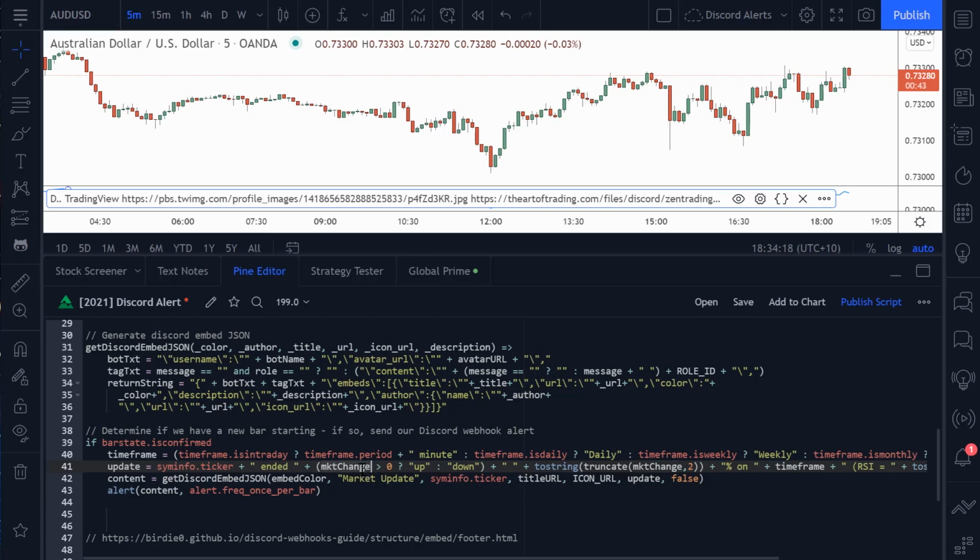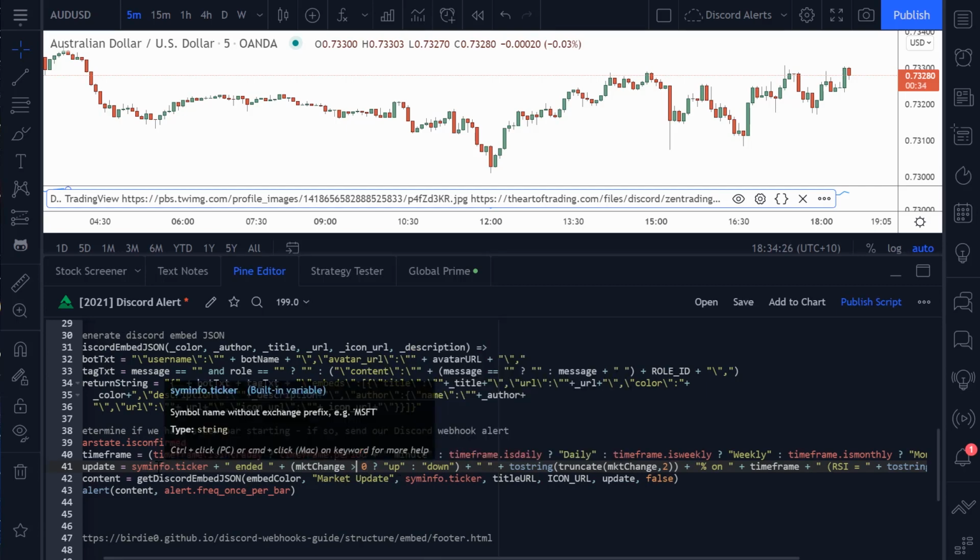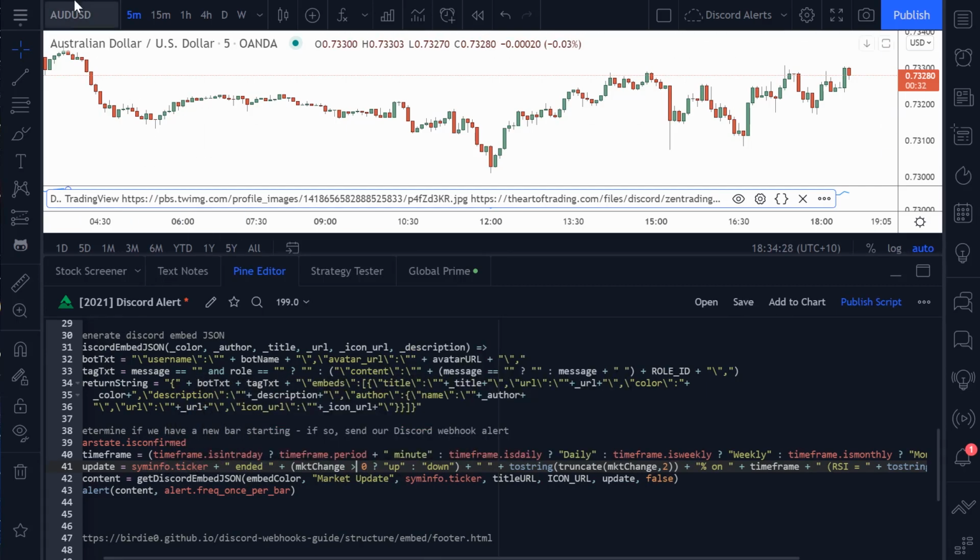Is the market change variable, remember, a percentage change of the current bar. If the current bar's percentage change was positive or above 0, then we say AUD/USD in this case ended up, and then our market change percent. Or if it was not above 0, then it ended down, and then our market change percent.